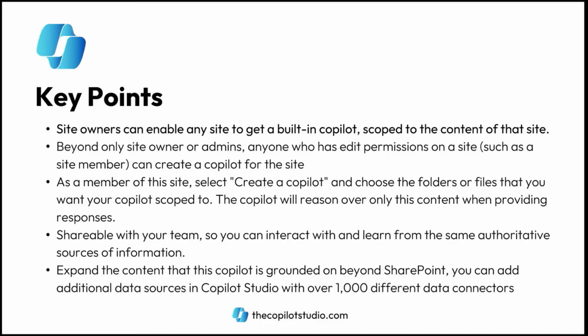And you can share that. The sharing functionality that you'll get is like sharing a file or a folder. So you'll be able to share that and allow people to use that Copilot, let's say paste it in Teams, and you'll be able to access that Copilot directly within Teams using that same sharing dialog box that you see when you're sharing files.